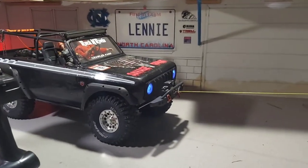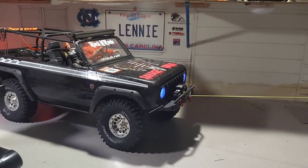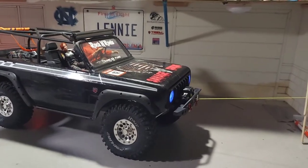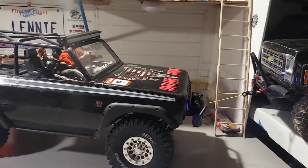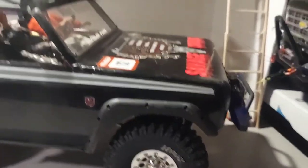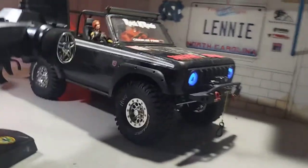A little more out of it. We'll go a little more. That's what's cool about having it hooked up to an ESC instead of a winch controller, is you can work it just like a motor. You know what I mean? It's pretty cool.